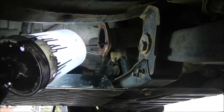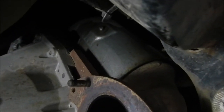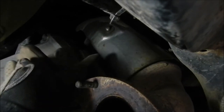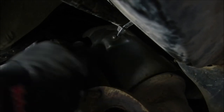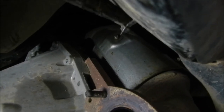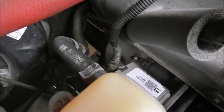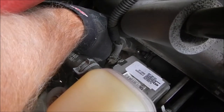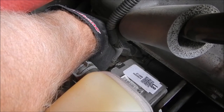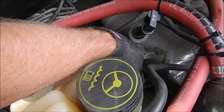Now we're left with this section. You can see there's a heat shield I need to remove - right here. I've got to try and get these off first to access the bolts that bolt on to the turbo. I may actually have to attack that from above in the engine bay. You can see way down here is one of the exhaust bolts where the dump pipe hooks onto the turbo - there are four of those. I think I may have to remove this heat shield just to get in there.